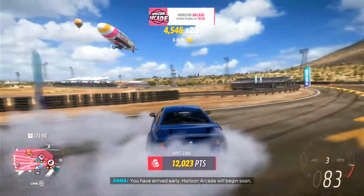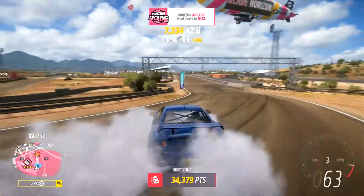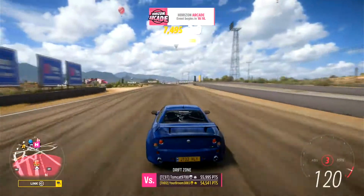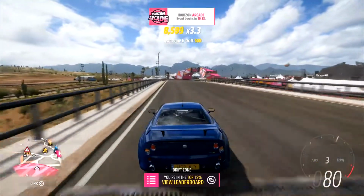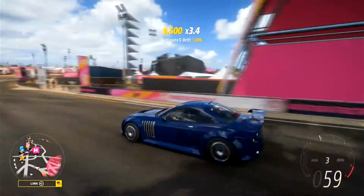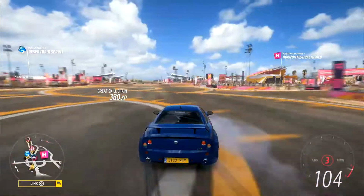Horizon Arcade will begin soon. I'm just going to ignore that. There we go. Let's see, 40,000. I will happily take that, because that is on par with the wondrous little Ruling Sunshine. If you remember that from a couple of weeks ago, let me know. But this thing is... it's something else. This car is honestly perfect.